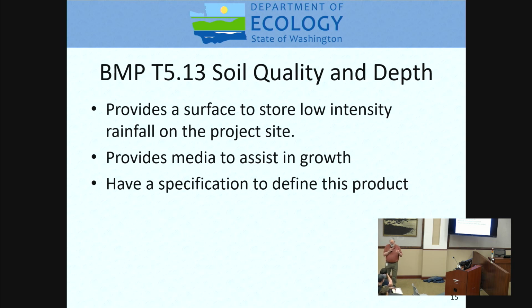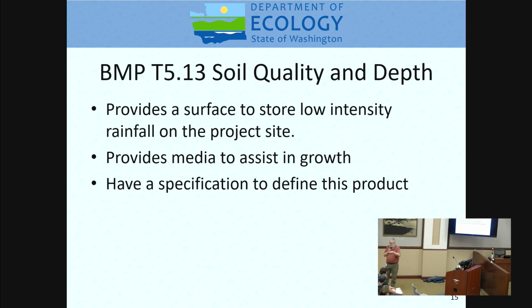It becomes very complex for us, making things very costly for us to meet that spec. And we're coming back saying we want this to do certain things. We want it to be loose enough so that in low storms the water is going to stay in that material.